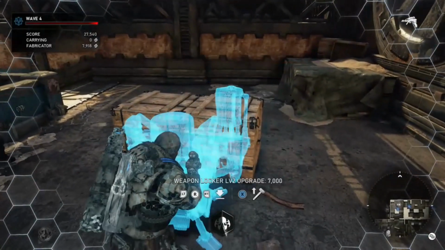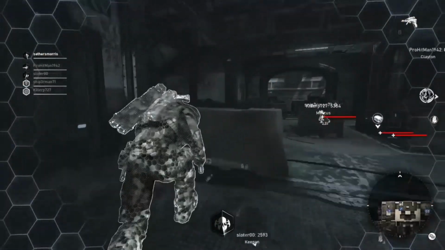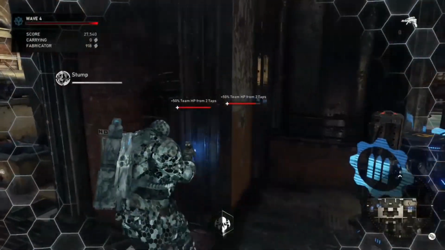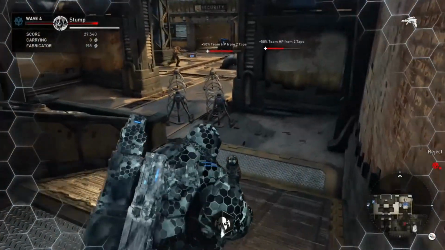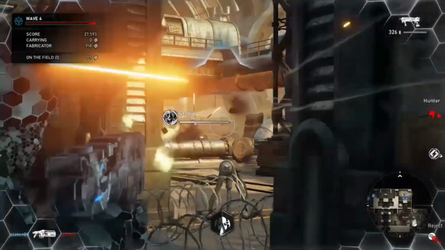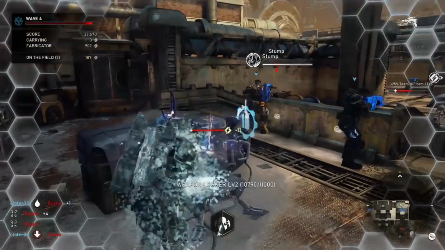Alright, boss wave 4. Getting weapon blockers up to 3. Safety's off. So what we got? We got ourselves a slump, huh? Oh yeah! Cap's taking damage! Nice! Yeah, he's not playing. Drone mark.